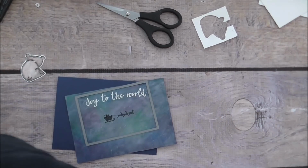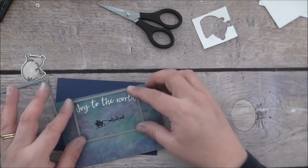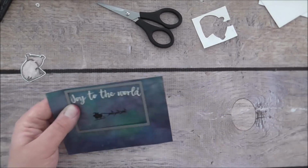I'll see if I can get an even smaller one. Let's see. Yeah, this is even better. So I want to have this layering. So I'm going to cut that out using this rectangle with the piercing.